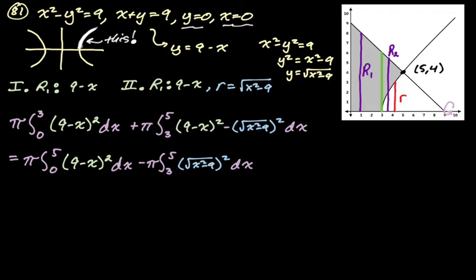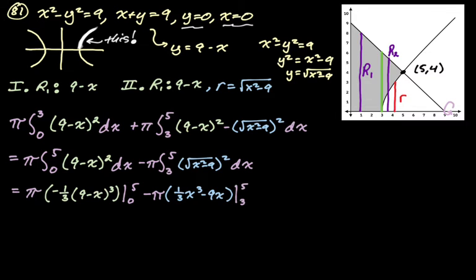So what I'm going to do is just integrate. I'm going to do u substitution on this one, where there should have been a negative because of du, and then plus 1 times the reciprocal gives us 1/3, then from 0 to 5. And then we'll have minus pi, and because we're squaring a square root, we're going to get x squared minus 9. So integrating that gives us 1/3 x cubed minus 9x, going from 3 to 5. This problem, like I mentioned, is way more annoying than the previous ones in my opinion.